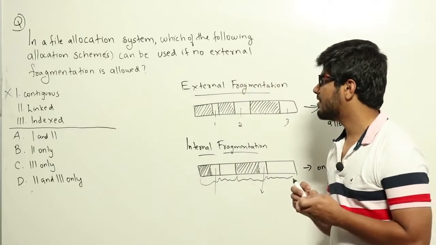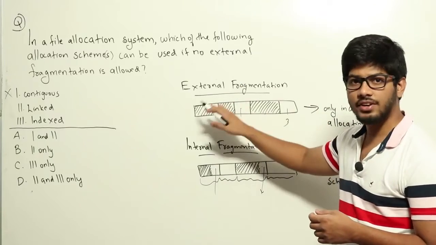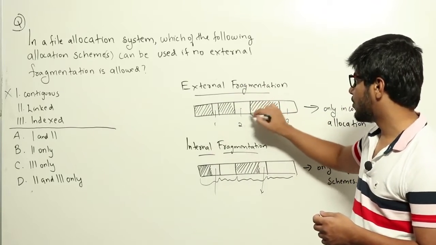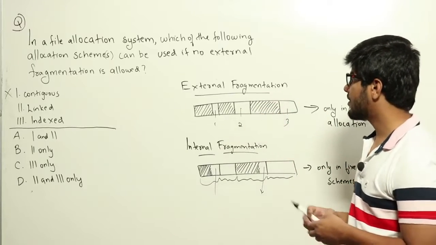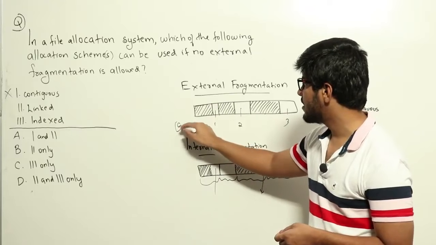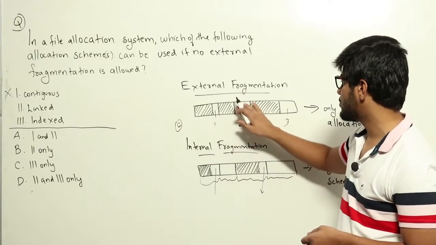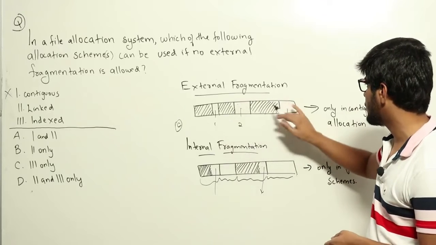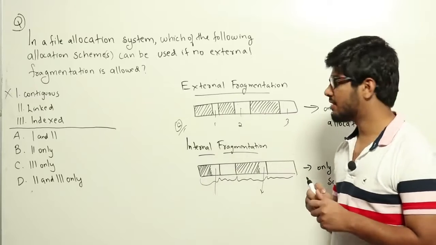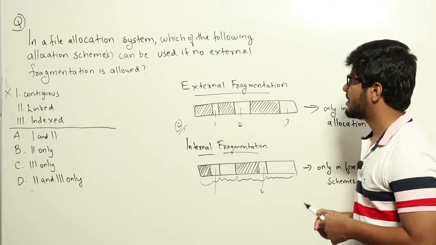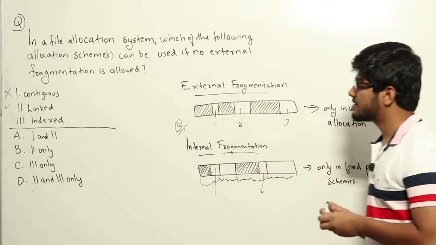Now linked allocation. Linked allocation means one block we will assign to some free space and then we will give a pointer to the next block, and then from there we will give a pointer to the next block in the file. So using linked allocation for our file of size 6, we can put one block here and then give a pointer to this block. We will put a block of size 2 here, then give a pointer to this block. We will put a block of size 3 here. So a file like this can be easily fit into this part. So there is no external fragmentation for linked allocation. So this is fine.